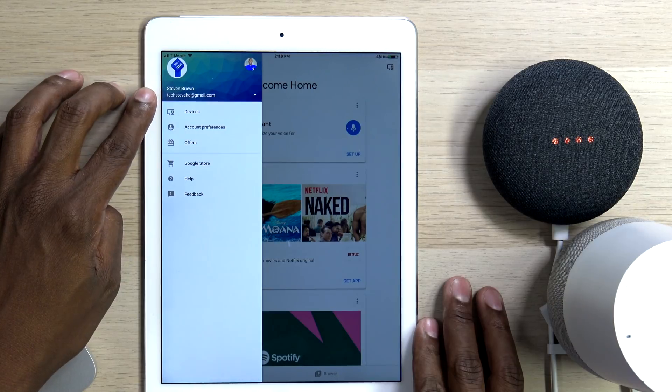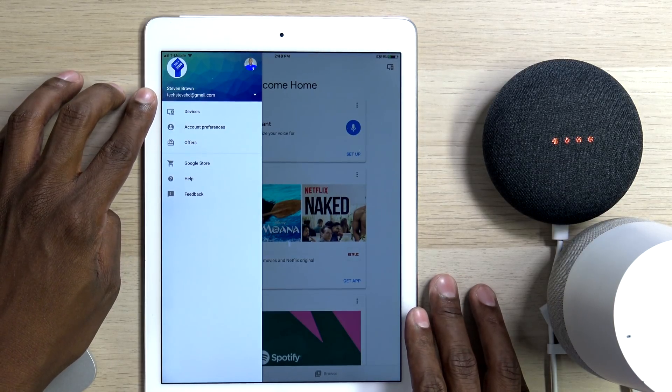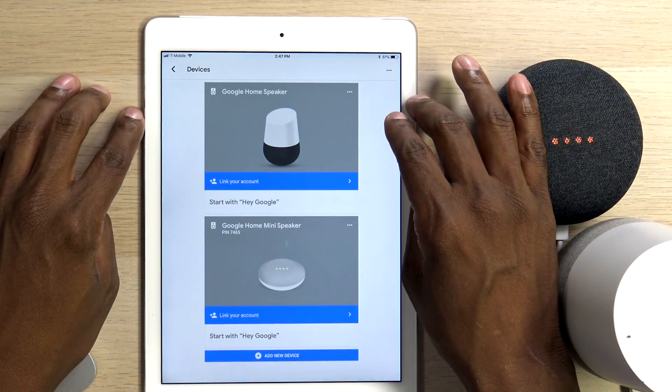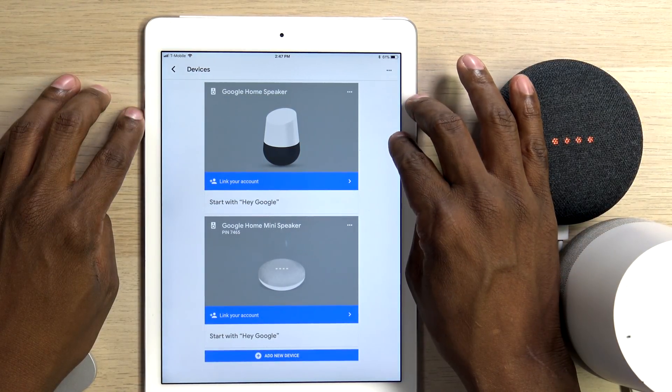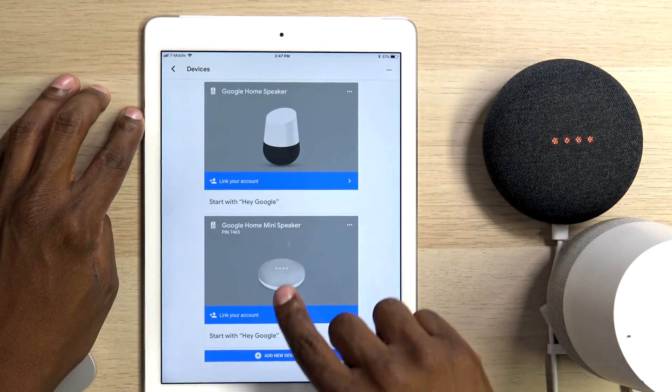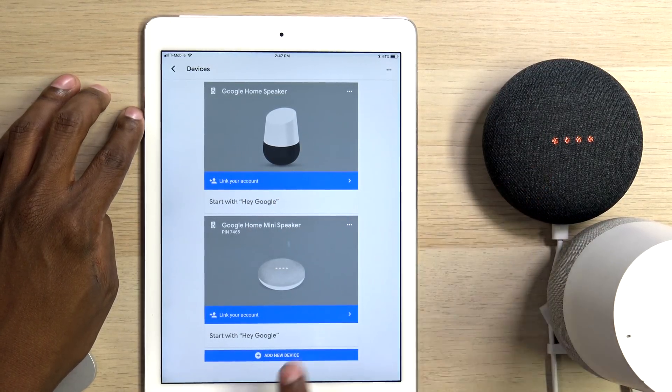So this is a different email than I have in my original home setup. Let's go ahead and hit the back button and then hit the three dots in the corner. It should find all your Google Home speakers connected to your Wi-Fi, but they're not linked to the account yet. So what you want to do is press 'Link Account' — I'll just do it on the one unit right here to get it started.